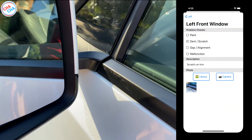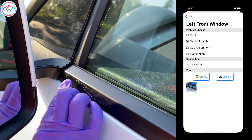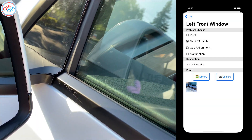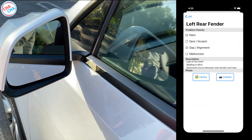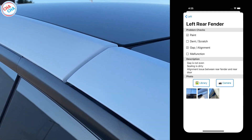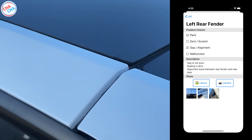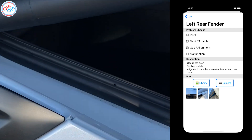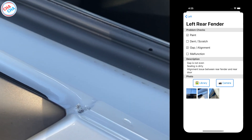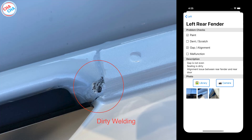In the front window, there was a scratch on the trim of the window frame. There are many cases of trim scratches — in this case, you should ask Tesla to replace it. Going to the rear fender section, the gap at the top of the window is wider than the other side, and the welding paint inside the fender was also dirty. This part is invisible from the outside, so it's a little better, but I marked it because it might be able to get care at the service request.